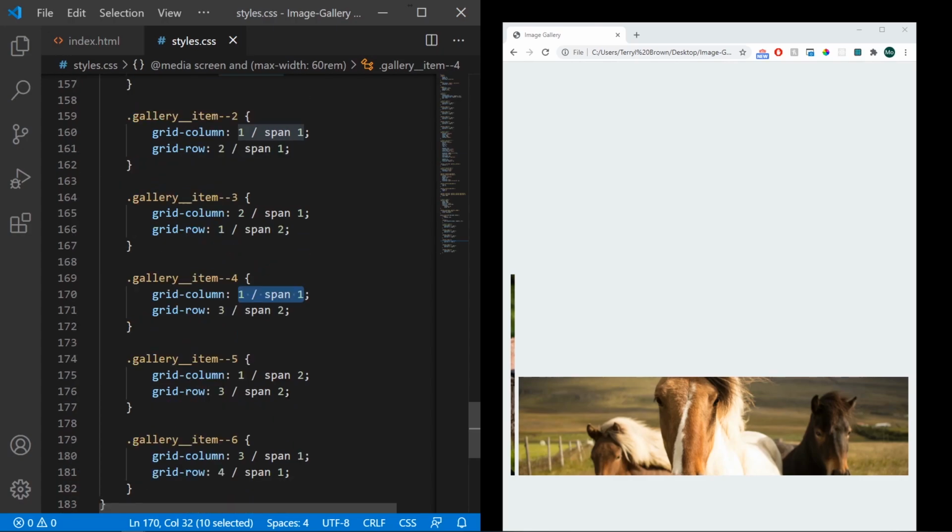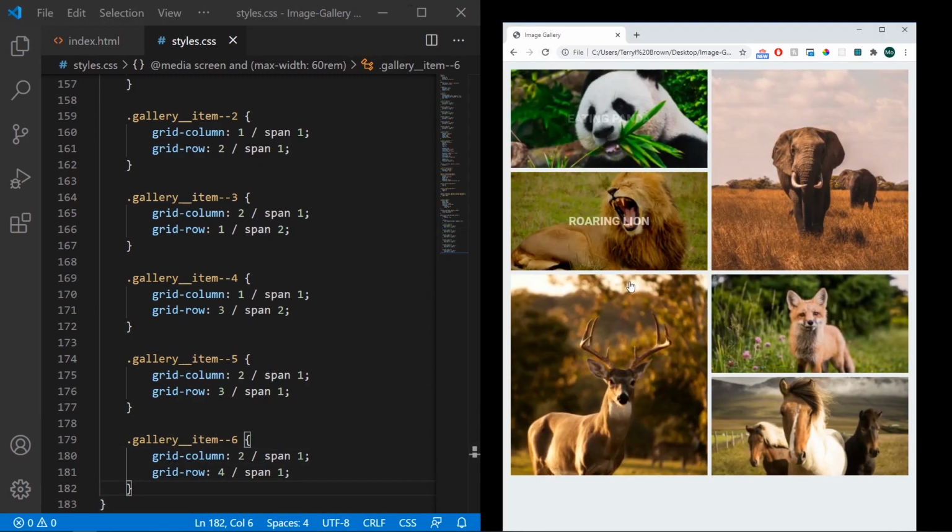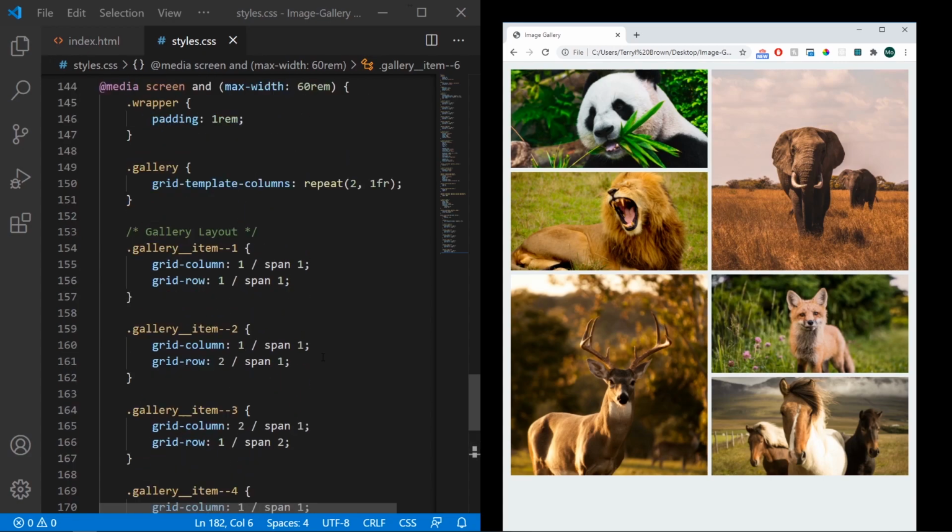And we want position 5 to start at grid column, here we go. Okay. We want position 5 here to start at position 2 and span 1. And we're going to want the same thing down here, and we want this grid row start as position 1. There we go, perfect. It can be a little bit confusing, it's something you just got to think about. As we do this, we just got to think of each item as we lay them out.